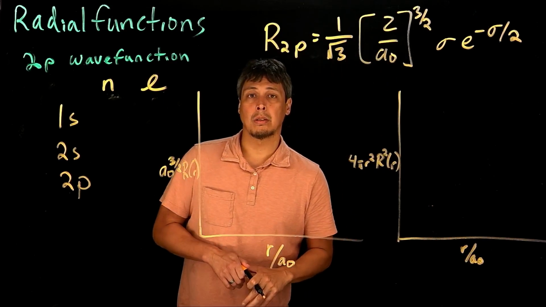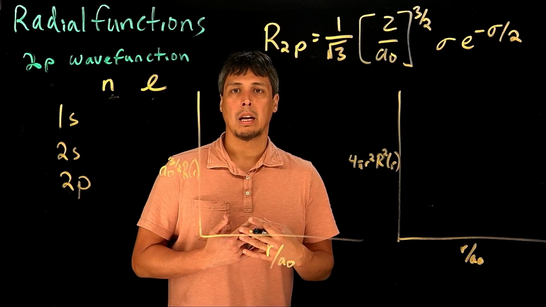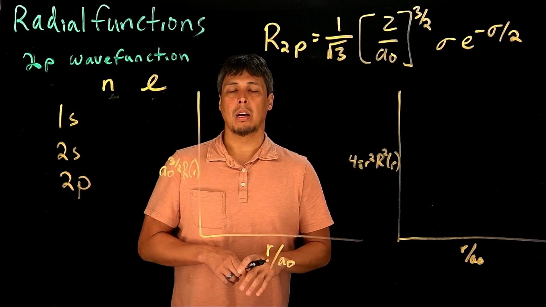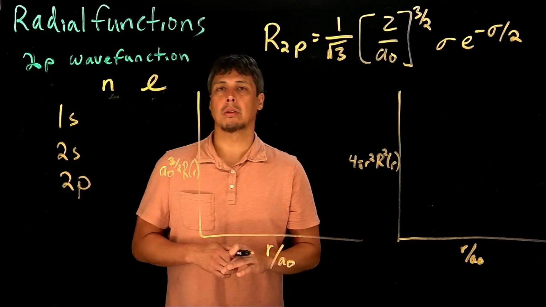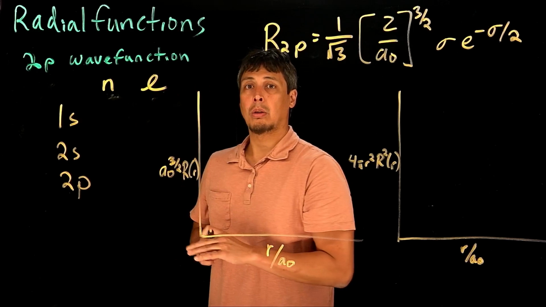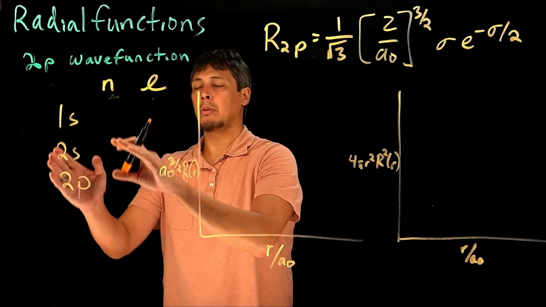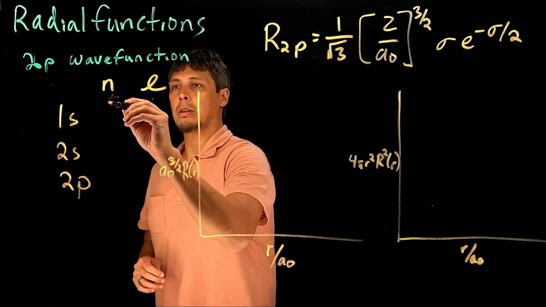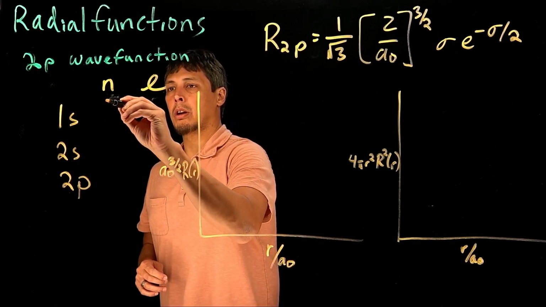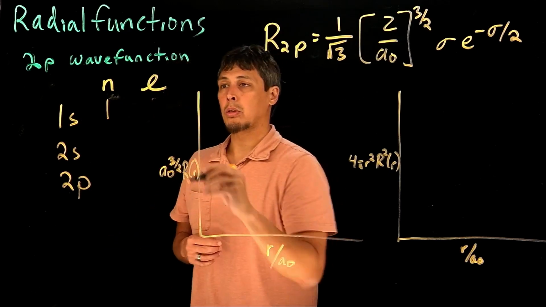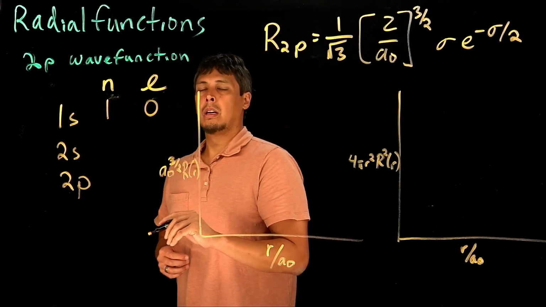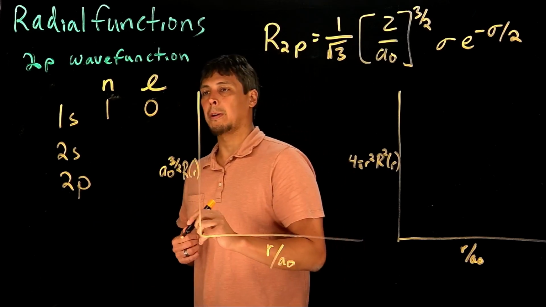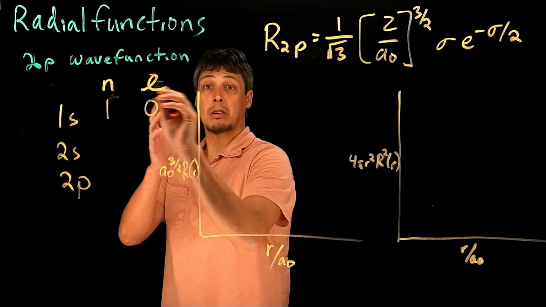Let's see what the effect is when we change the shape of the orbital. Or in terms of quantum numbers, we will change the L quantum number. So just to review, if we look at the quantum numbers for what we've looked at before, the 1s and the 2s orbital, in the 1s we had a principal quantum number of 1, and L, because it's an s orbital, is going to be 0. And we're not thinking about the m sub L or the spin quantum number right now. We're only concerning ourselves with these two.